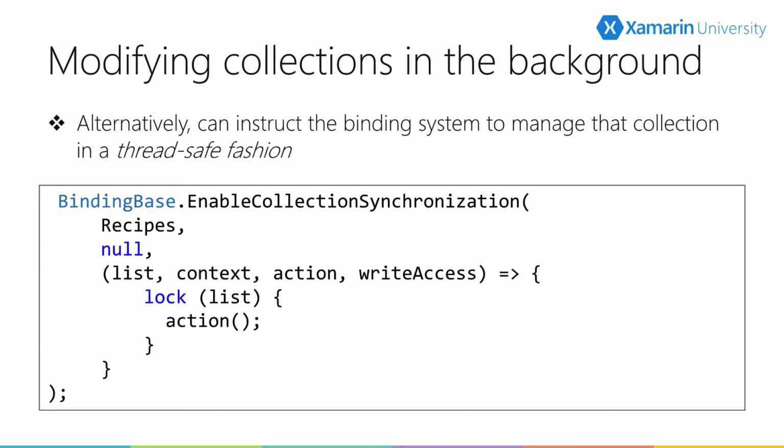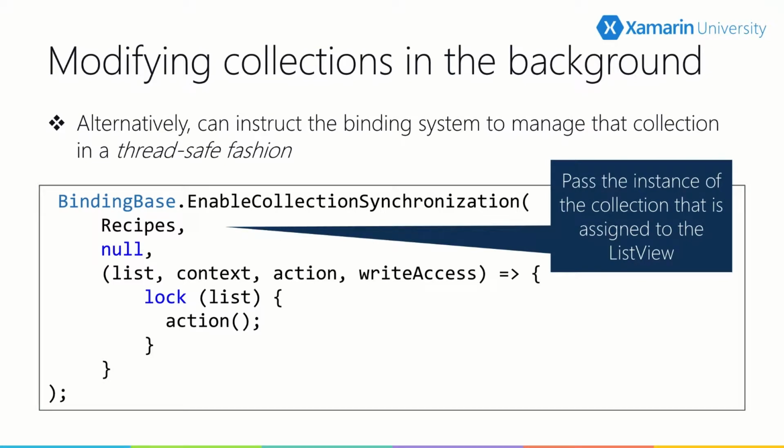So in other words, everybody is trying to write to that collection, and the list view just wants to display it. This can be a problem because there's a chance that one thread writes to the list view, the other one wants to write at the same time to the same location. The list view is maybe at the very same time evaluating the collection, and then when it's trying to access the collection, the number of items has changed and your app will crash. To synchronize all of this, Xamarin.Forms offers the BindingBase.EnableCollectionSynchronization method.